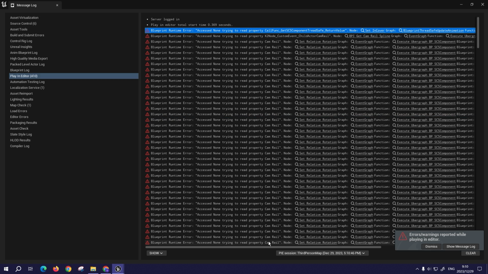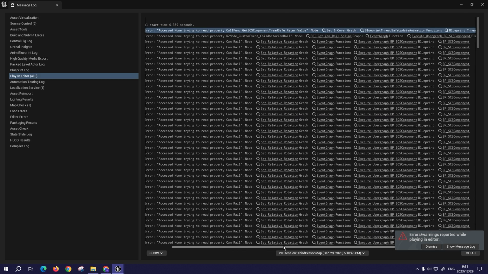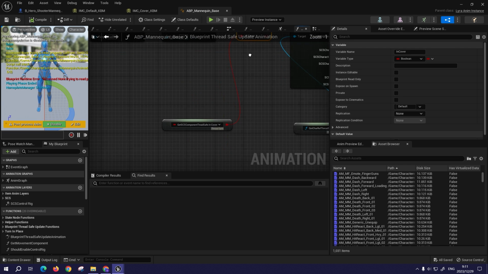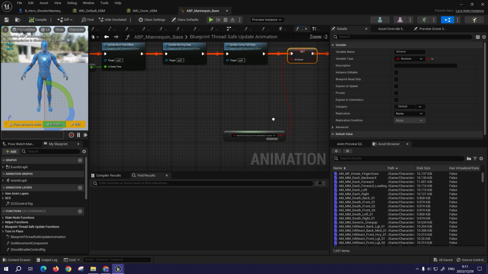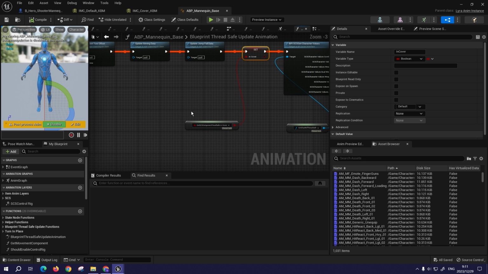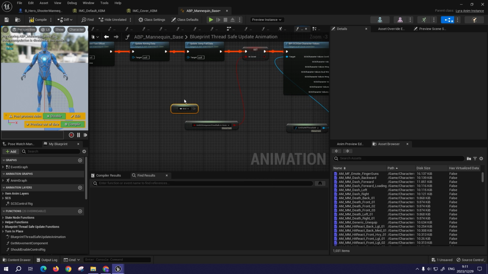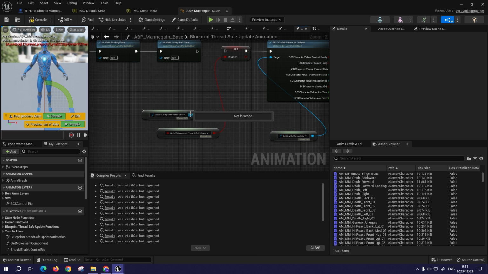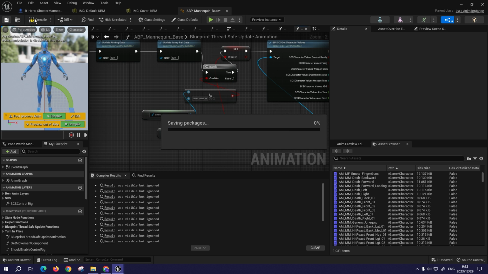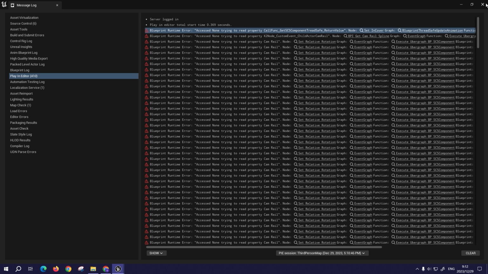First one says it's having trouble getting SCS component. Click on this hyperlink will bring us to the error location. So the ABP is trying to get value from SCS component when the component is still loading. Let's add branch here. If access SCS component is not empty, we do the rest of the logic. If not, do nothing. Or go straight to set is first update to false. This should get rid of it.